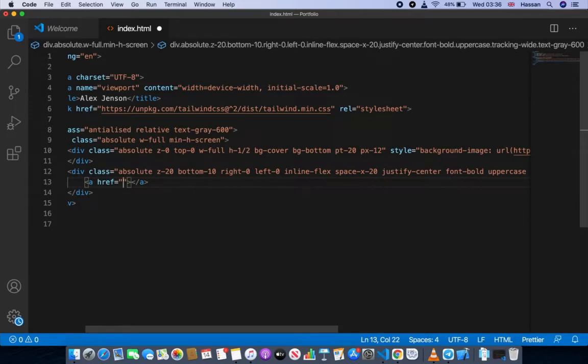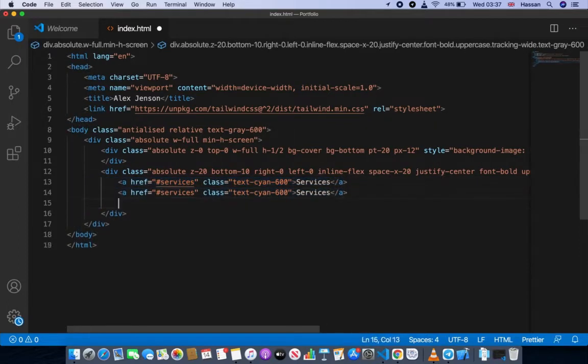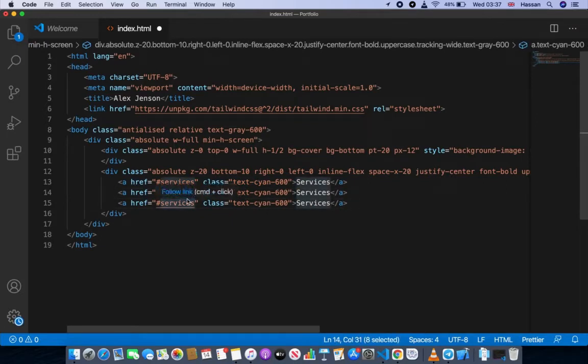Now, after we've done that, let's add some anchors inside it, so we can have an anchor for each section. First of all, we're going to have services, and we're going to connect it to the services section, so that when the user clicks on this, it will take us to the ID of the services. For the class, we're going to use text cyan, so that it has this nice color, with a shade of 600. This is going to be the same for all the other three links, so we're just going to copy and paste it and change the href, and change the actual content of the anchor, the text, sorry. So we're going to do work, and then we're going to do contacts.